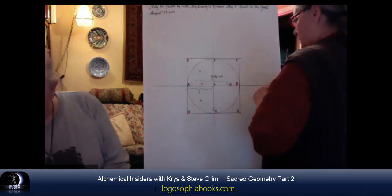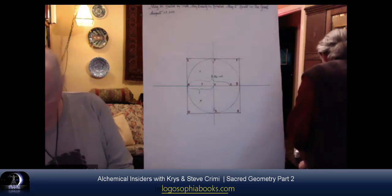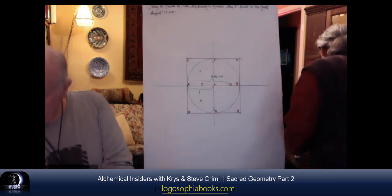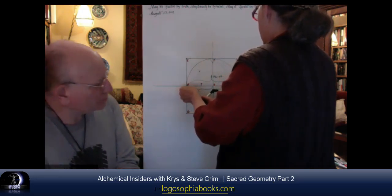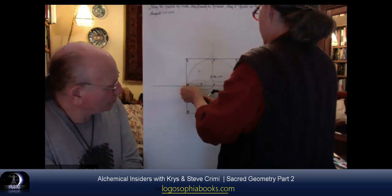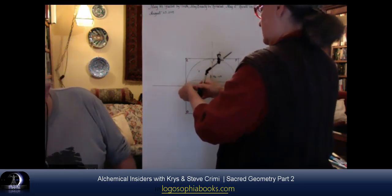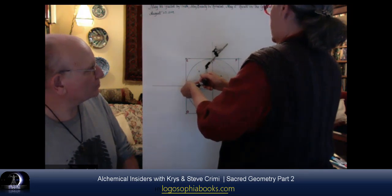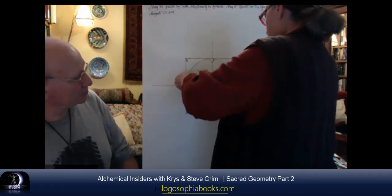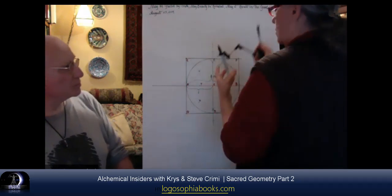Now that we've established phi, the compass should still be open from A to K. Let's check. No, it's on A to C, so we have to open to K. This is the point where we ran out of room with the other compass. Now you're going to make cuts: swing arcs above and below the original circle from A, B, C, and D. I'll do A and D, and hope that this doesn't move.